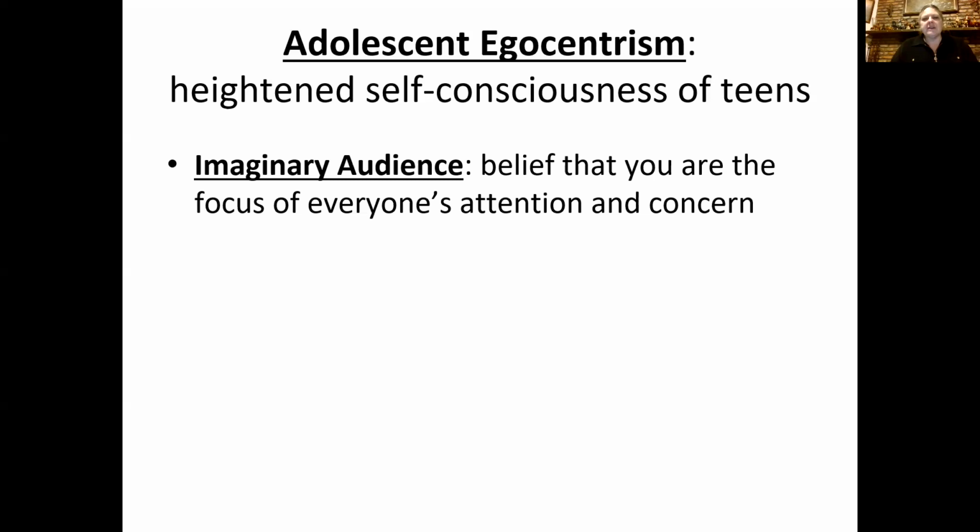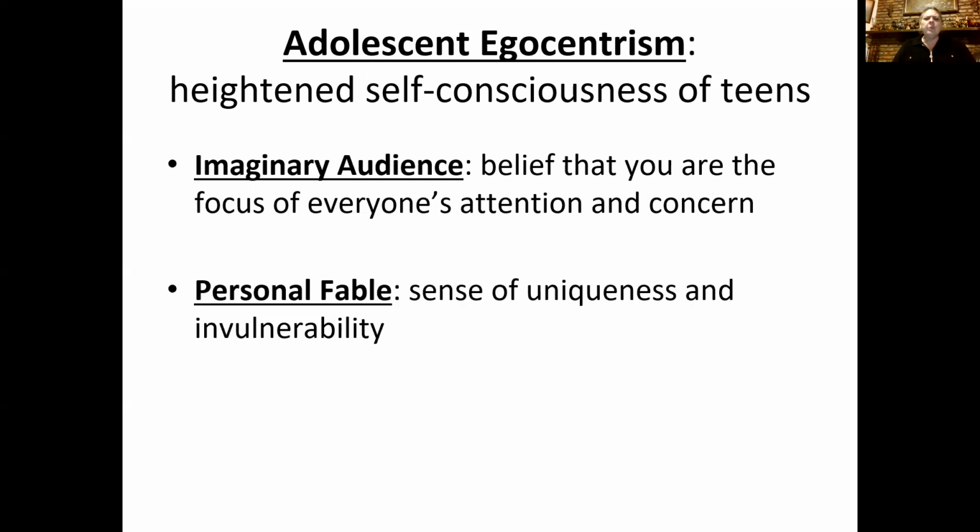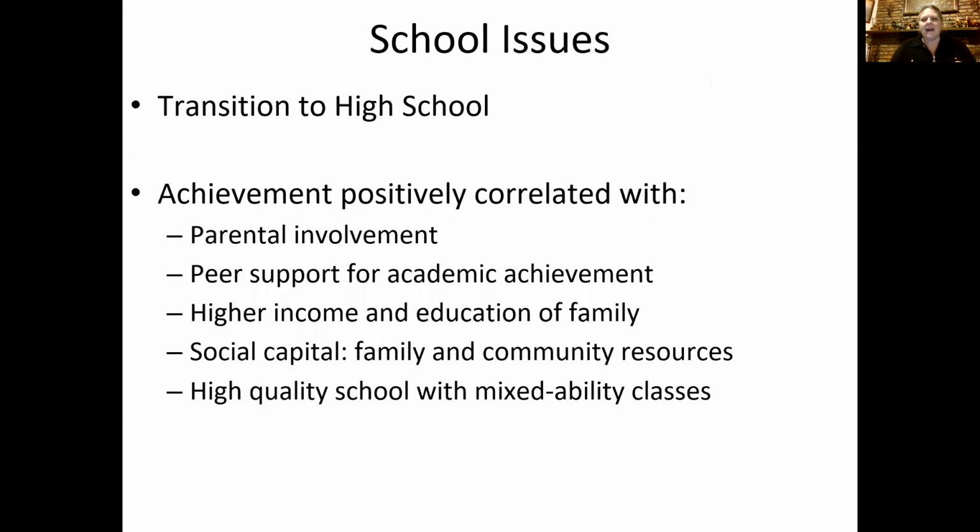And the other note underneath where it says adolescent egocentrism refers to the heightened sense of self-consciousness that teenagers have. The second one is personal fable. We went over this in the other presentation also. It is a sense of uniqueness and invulnerability. I think the example that we had was drinking and driving, where a youth is like, well, yeah, I can do this because I can hold my liquor and I can handle this better than the average person. I'm a much better driver than the average person. So I can get away with this where somebody else might not be able to. So that's kind of an example of a personal fable. There's a whole bunch of ways you can go with that.